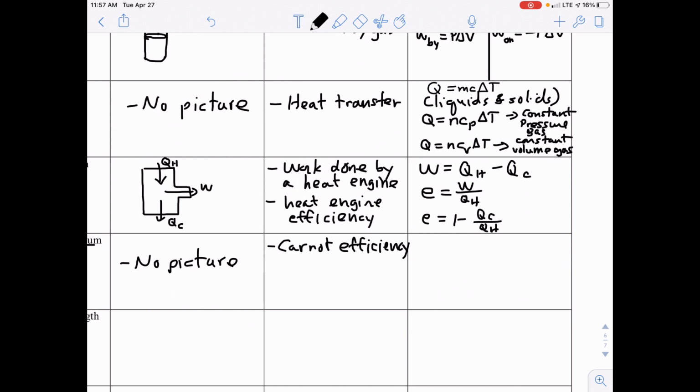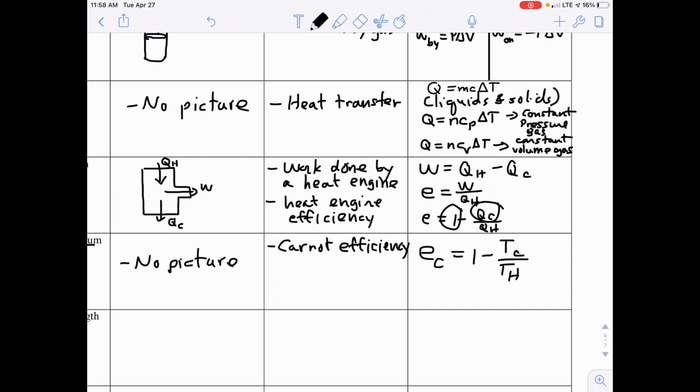And the way that works is E_C, the Carnot efficiency, is the maximum theoretical efficiency. E is just regular heat engine efficiency. This is Carnot efficiency, or maximum theoretical efficiency, and it's 1 minus T_C over T_H. Notice the difference. Regular heat engine efficiency is 1 minus how inefficient. To talk about how efficient your engine is, it's 1 minus how inefficient your engine is.